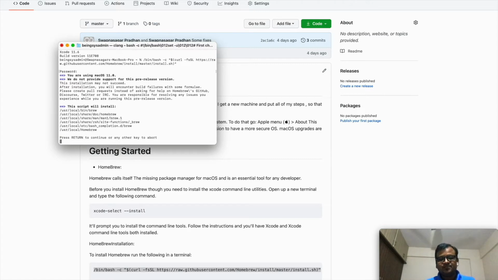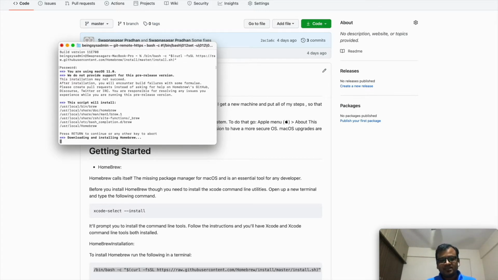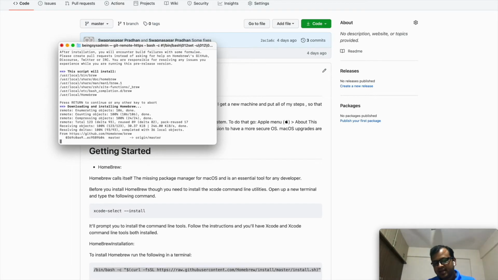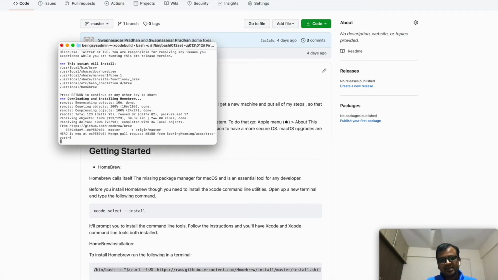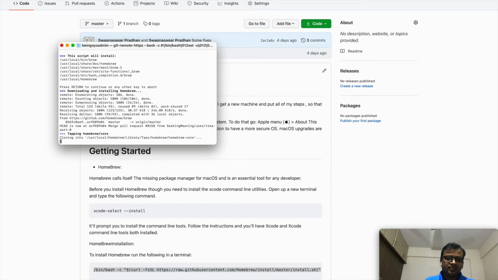I just hit return, which is enter, and it is going to take some time, and after that installation we should be ready to install my other applications. It should take not more than 2 to 3 minutes.